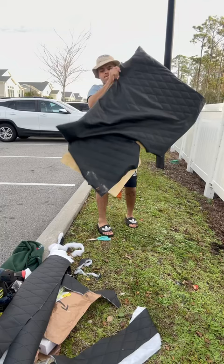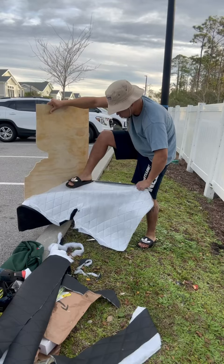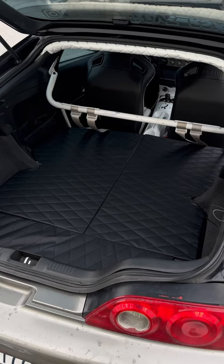All right, so don't make fun of me. We're all human. I put it on the wrong side. So this is just me being a silly goose and taking it off and putting it back on the correct side. Yes. Oh my Lord.